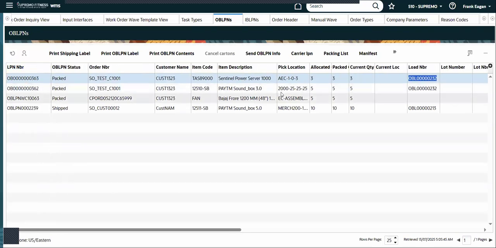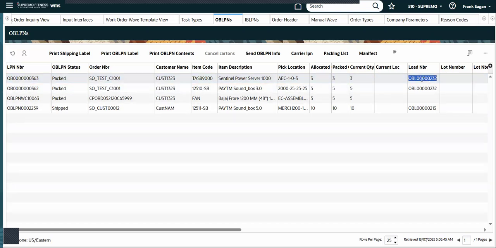Are you getting this? Why has the system allocated 2 OBLPNs into one load? You see, these 2 items are going to one ship to, right? Ship to information is the same. These are from a single order. These 2 cartons, 2 boxes will go to the same ship to, the same customer. Agree? So the system will combine those lines into one shipment.